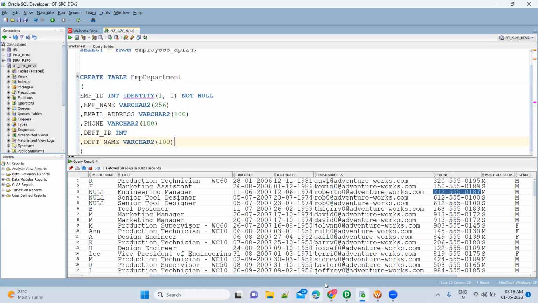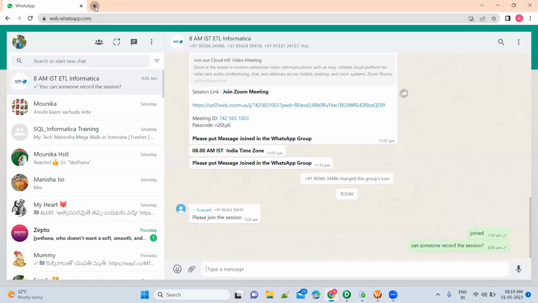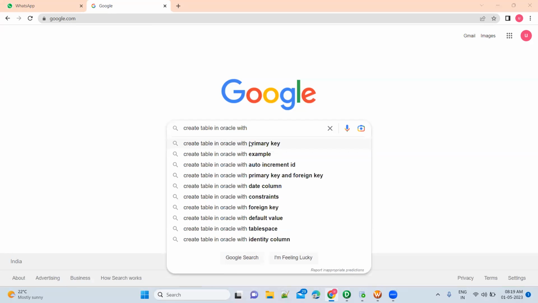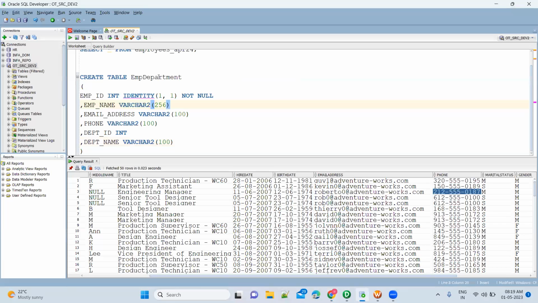Let's try to see the identity property once. Let's try to execute this first. If we are getting any issues, we can go there. Employee department. Let's try to execute this. What will happen?